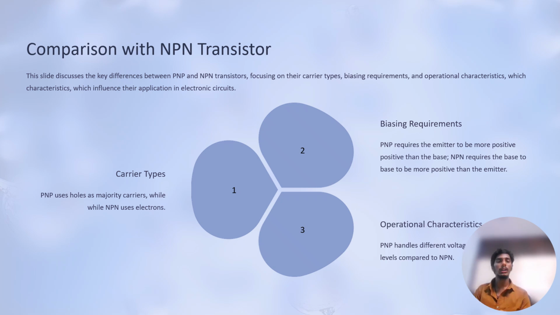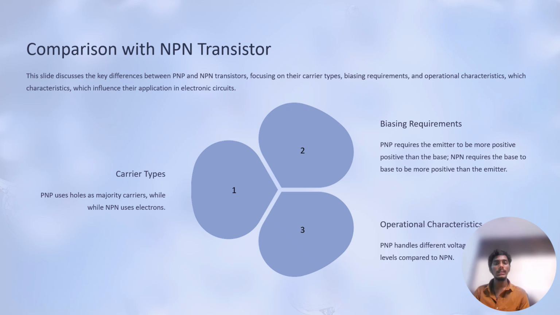Let's look at the differences between the NPN transistor and the PNP transistor. In an NPN transistor, there are two N-type semiconductors and a P-type semiconductor. In this, when the base collector junction is in reverse bias, the base emitter junction will become forward bias, and the output load is connected to the emitter junction. We get the output through the emitter, nothing but IE is equal to IB plus IC in the NPN transistor.